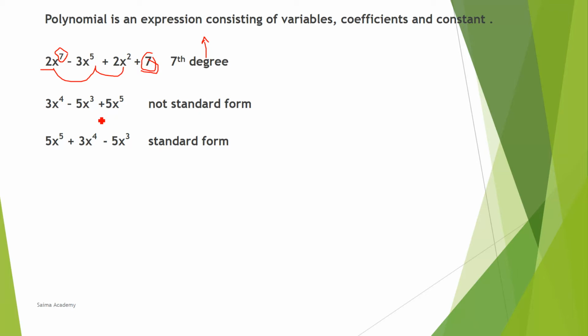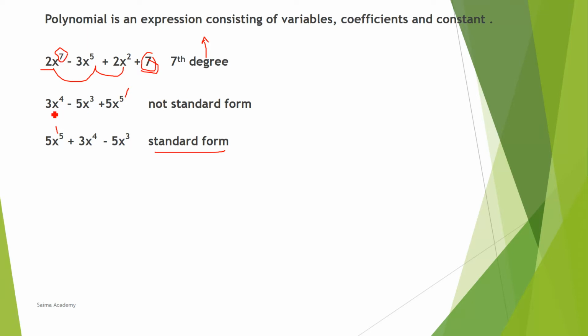What about this one? If someone asks you what is the degree of this polynomial, then you have to say it is the 5th degree because 5 is the highest degree or exponent. So you can say that it is a 5th degree polynomial, right? But this is not the standard form to write it down. The standard form is, first you write the highest exponent, which is 5x^5, then 4, then 3. This is the standard form. This is not the standard form, but this is the 5th degree polynomial and this is the 7th degree polynomial. How will you decide the degree? On the basis of the highest exponent, right?